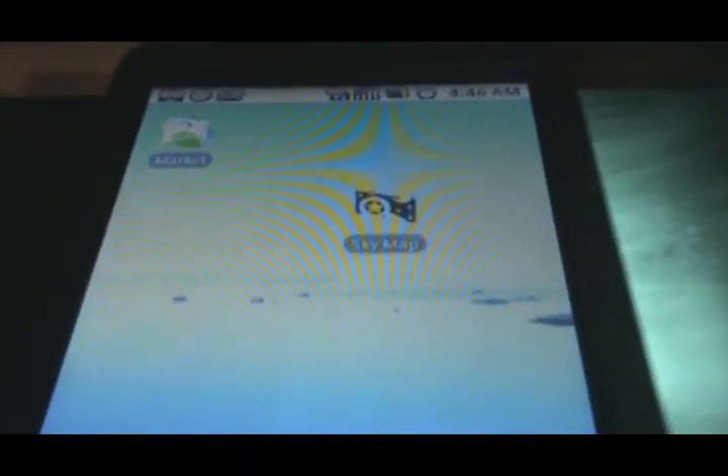Ladies and gentlemen, can you guess where we are right now? You can see this beautiful building. Crazily enough, we are in Baltimore, Maryland, and there is a huge shining star right above this Orthodox church of some type. I'm really interested to find out what it is, and lucky for me I have an Android phone with Google Sky Map on it, so let's go ahead and open it up.